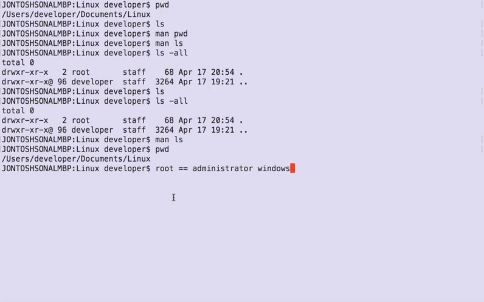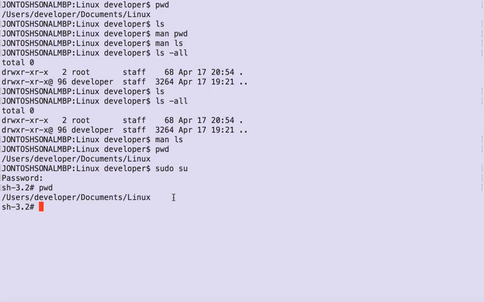So root is equal to administrator on Windows. In order to log in as root, you just say sudo su, which is switch user. All right, and I enter my password. Now if you see the hash pound sign, that means I am logged in as root.